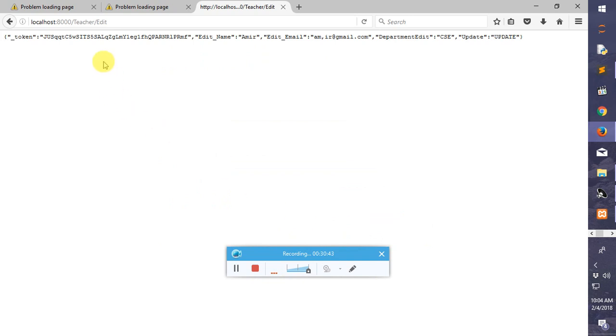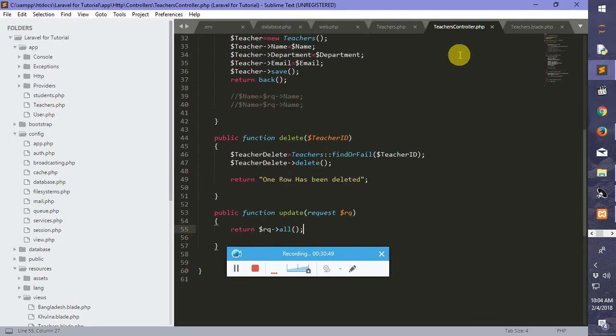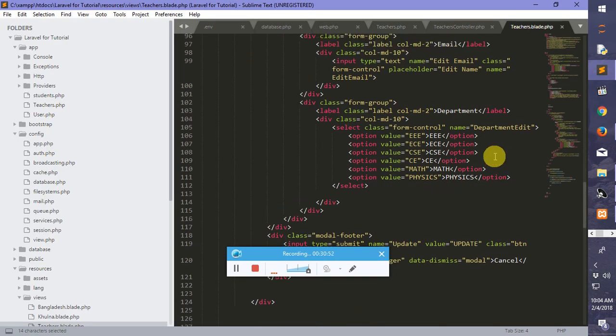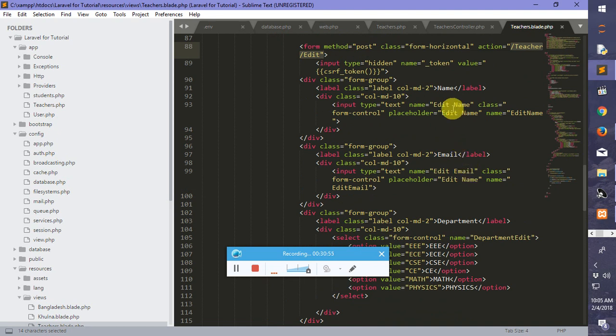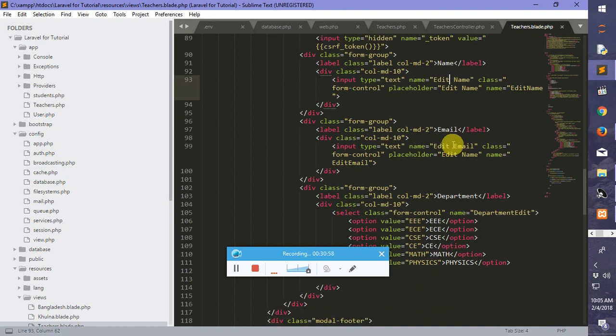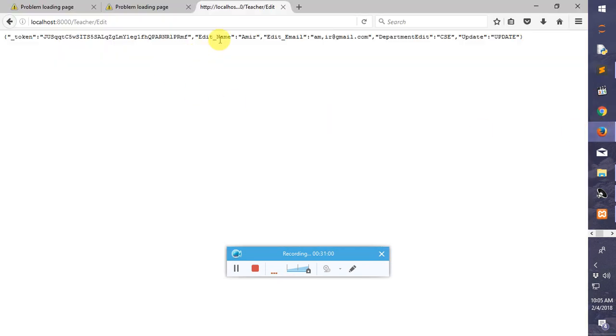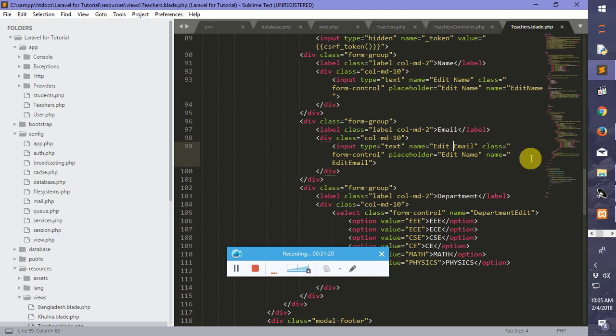Edit name is actually coming from here. Name is edit name, email is edit email, which we have got here. There should not be any space in between them. We specified a space and it has been replaced with an underscore. Let's do it again.